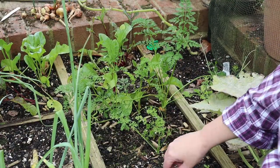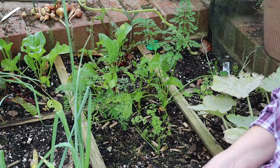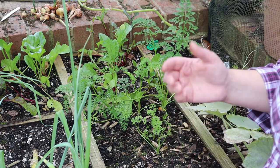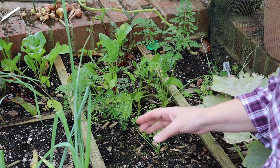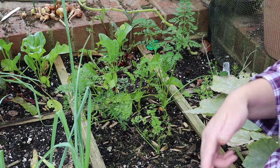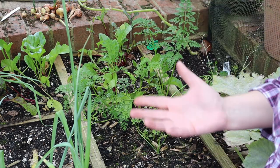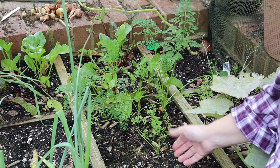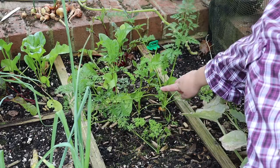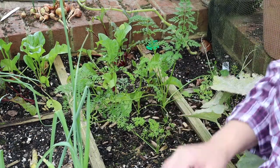These carrots feel like they've been in the bed for about three centuries. Square foot gardening is all about packing in the produce and getting as many plants as you can into the ground, but there does come a point where they start to shade each other out. I think these struggled because the courgettes and squashes around them were putting on so much lush growth, and the beetroot had lovely really lush leaves that prevented the carrots from getting going. But we've still got some really weak ones and a quite nice chunky one happening. Foliage looks happy so I'll leave it be for now.